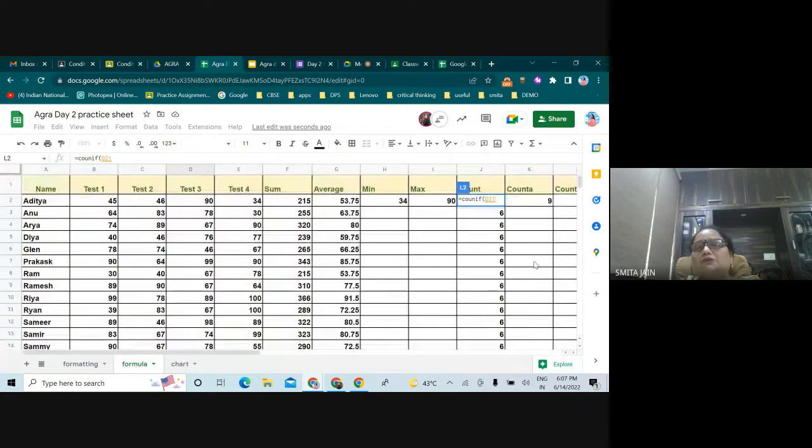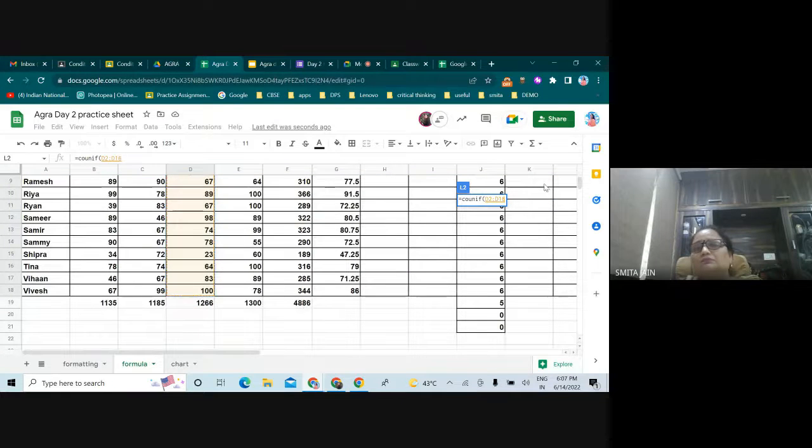I have selected a range, comma, then inverted commas, then I am giving a condition here. Like if it is greater than 80. So the one who is greater than 80, it will count only those.